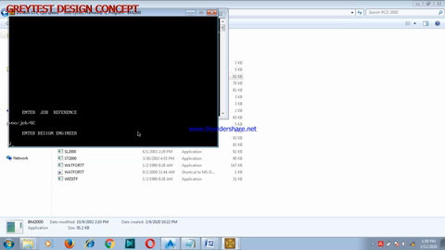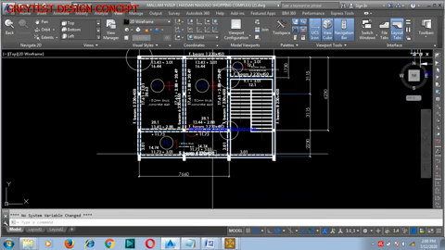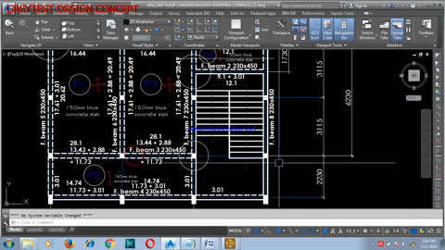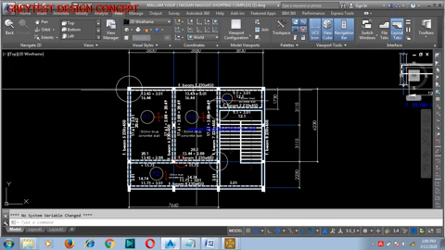Engineer G.K, March. Number of beams. Like I said, I just want to design only 3 beams. But if you check on this particular GE, we have 8 beams. So I'm only going to design 3 beams, which is 1, 2, 3. So I'm going to input 3.